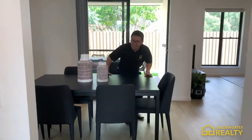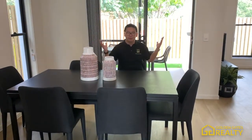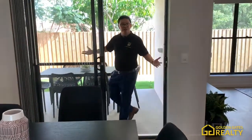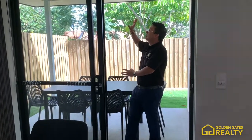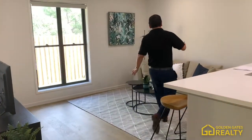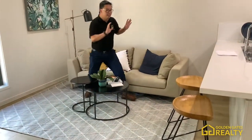This is the space for the dining room — it's good for a small family. If you have a family, it's a great space with direct access to the outside. You can go outside for dinner or use the barbecue area. This is another entertainment room — this is the living room where you can watch TV with your family and enjoy it. And also, this is the kitchen.